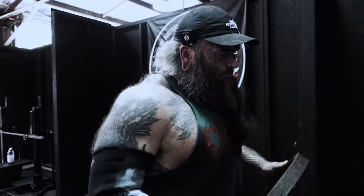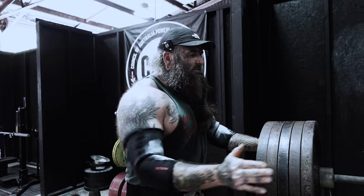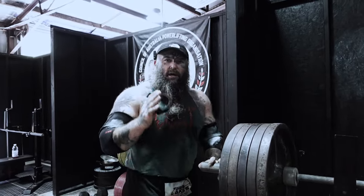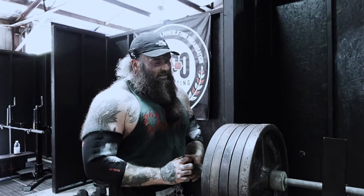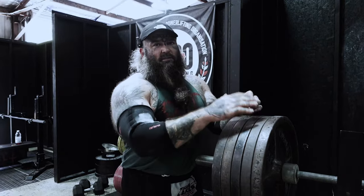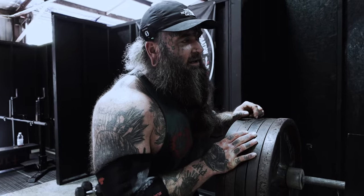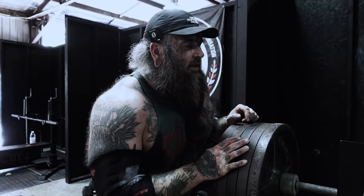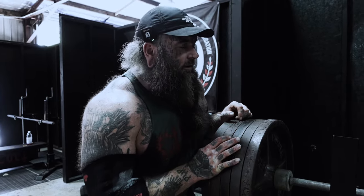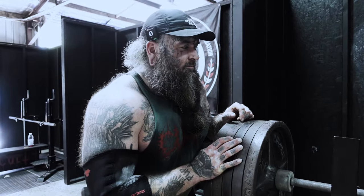All right, gang, five plates on the bar for my top set. And our goal is to make this look as easy as possible. Although it is a top single, it is not a max single. I would like to have at least 15, maybe 20 kilograms in the tank, even considering that it's a pause, right? Now, the sensation and the pressure of a Zercher squat can make it feel a lot more difficult than it is. That's why it's always good to watch your videos back and see how the weight actually moves when you lift it. Because the different sensations you feel can be a little misleading, all right?